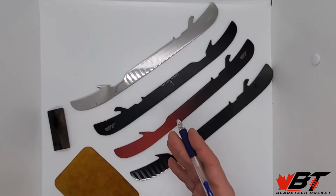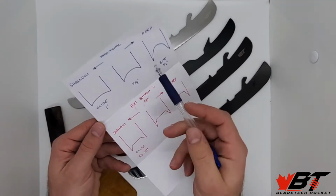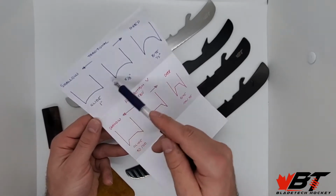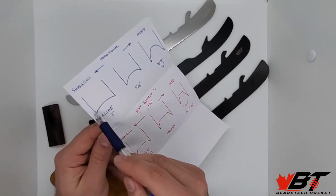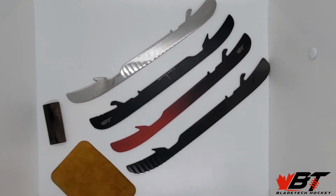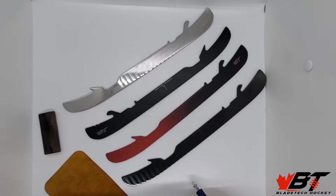So you're going to put some of these blades on your sharpener and then you start sharpening, and what's going to happen is you're going to be either picking your traditional cuts or your flat bottom V cuts, and you're going to be cutting into your steel and making these hollows and forming these edges. Now, it might seem all plain and simple: put the steel on the machine and let it rip. However, there's a little bit more to that.